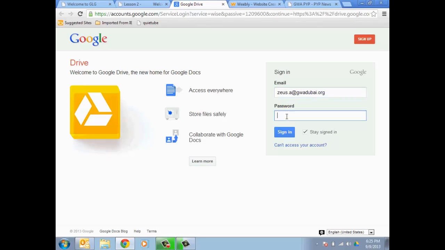All right, now the password for now, everyone has the same password. But when you go in to your Google Drive account, you'll be asked to change the password to something that you will remember. And that's very important that you remember your password, because if you type in a password that you're not going to remember, then you're never going to be able to go to your Google Drive account, and that's going to be a huge problem. So for now, everyone has the same password, which is GEMS 2013. And so then I sign in.